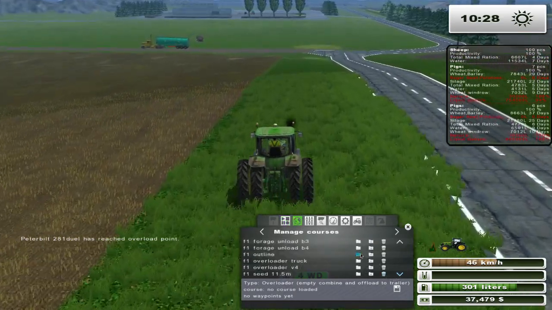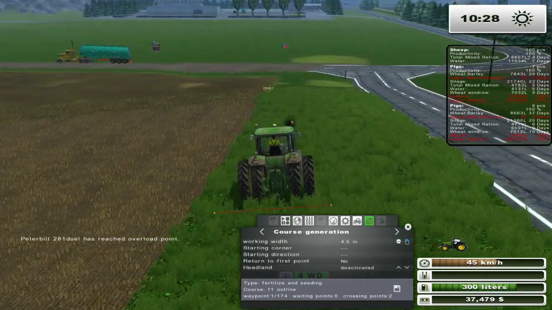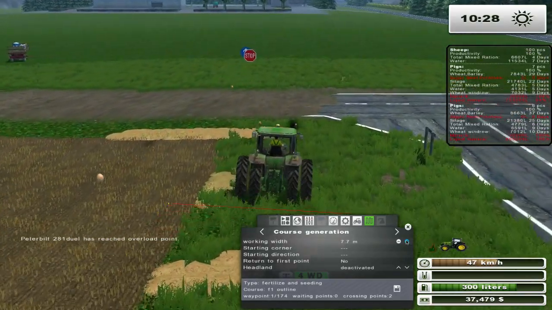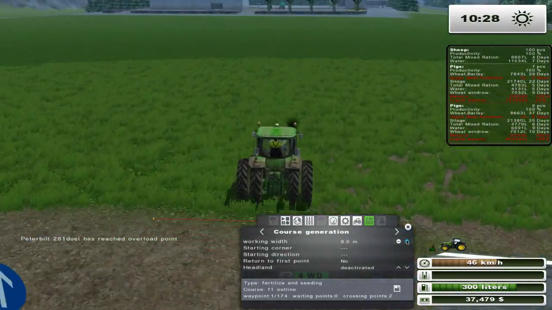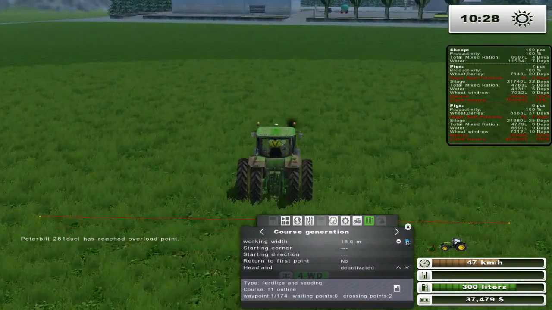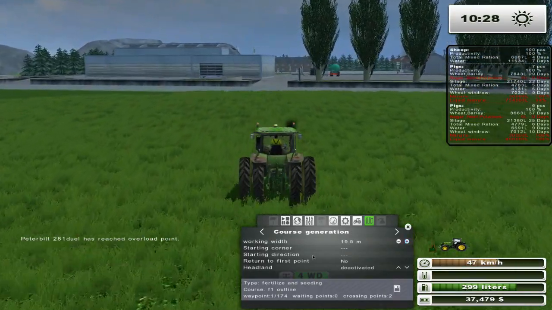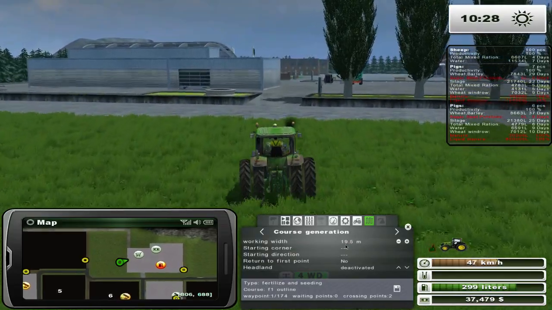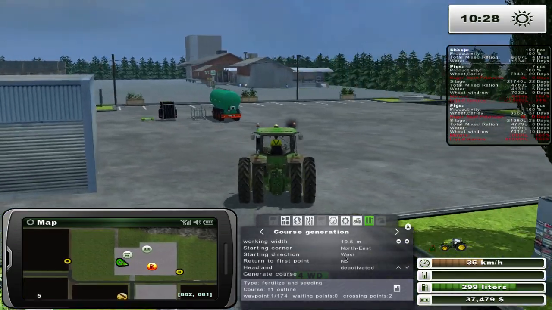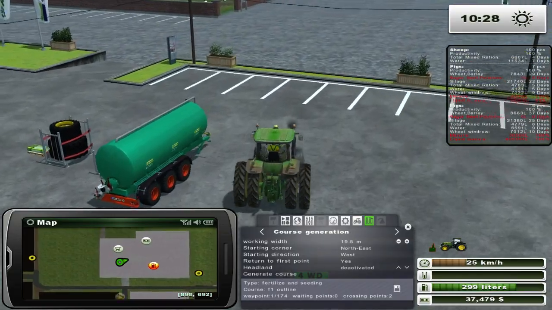Alright, so what do we got? Field 1 outlines. We want to set this guy to this, 20 meters. Actually, 19.5 meters would be the optimal. And I'm just going to use the John Deere. I could actually, I suppose, use the other tractor we have, which is just chilling out over there. But what corner do we want to start from? We want to start from the northeast. Starting direction west. Return to first point. Yes.